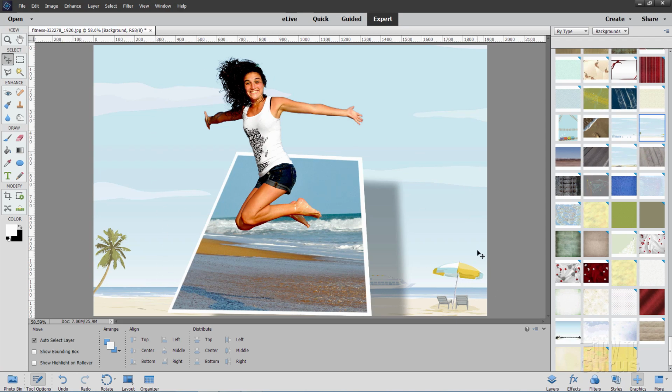interesting background on there. Now, the nice thing about this, again, is that we have a blue color in here behind her. So any place where the edge is getting a little bit too blue, it just blends in with this new blue background. It makes that real easy. So you won't have to spend too much time on making that selection. If I chose a different background, we might see some of that blue from the original picture still showing in there. But with the new blue background, it just disappears. It just gets hidden in the other blue tint. So there you go. That is how to do that jumping out of a picture frame effect.